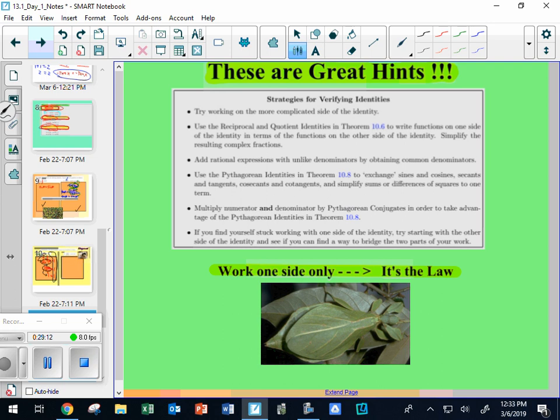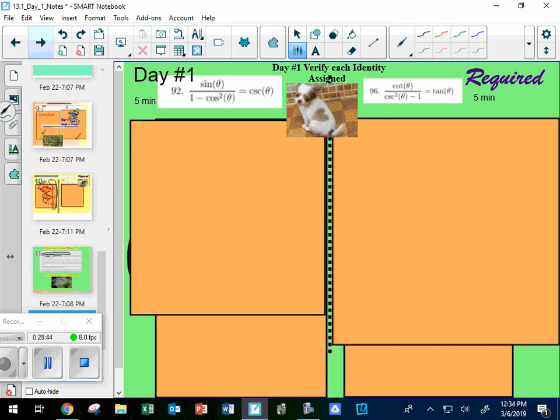Oh, these are really good hints. I've told you all of them. Do the more complicated side. The reciprocal, I told you all of these reciprocal and quotient ones. And it does say something about writing the identity in terms of the other functions. What that's trying to say is get the left side to look like the right side. If the left side has sine and cosine, make the right side have sine and cosine. Get them in the same stuff. If one says secant and the other says cosine, well, you got to get them to be the same. We'll go over those rules again once you actually hit hard ones. These are not very hard.